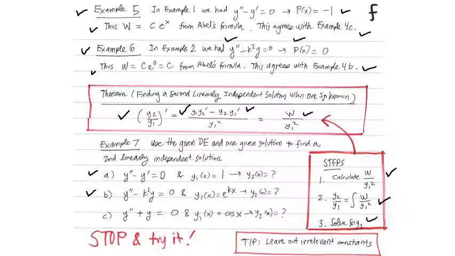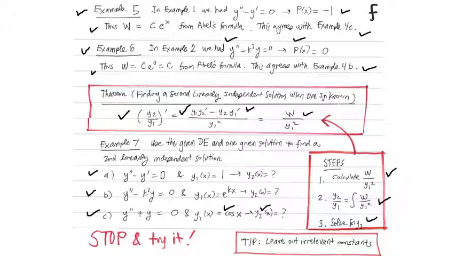And then finally, here's a DE that we haven't worked with much yet, but it's one that will come up quite often in this chapter and in applications. y double prime plus y equals 0. Suppose it were possible somehow to guess that y1 of x is cosine x is a solution of that differential equation, and we are looking for a second linearly independent solution. How could we do that?